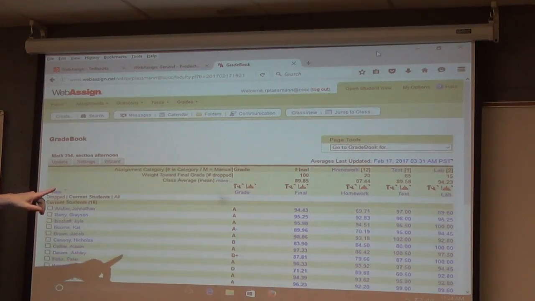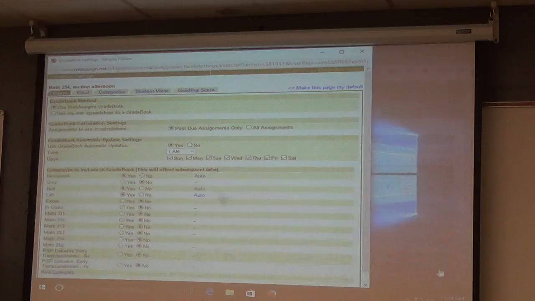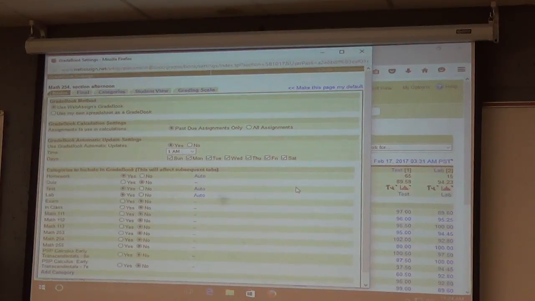When I put in individual things like those labs, I put them in and then I update. I do that too. I click that update. Yeah, I update right after. But if you have to adjust the settings so it only calculates the grade after a due date, yeah, I have that too. If you get stuff that's turned in early, it doesn't affect their overall grade. It shows their score, but it doesn't calculate it in their grade.